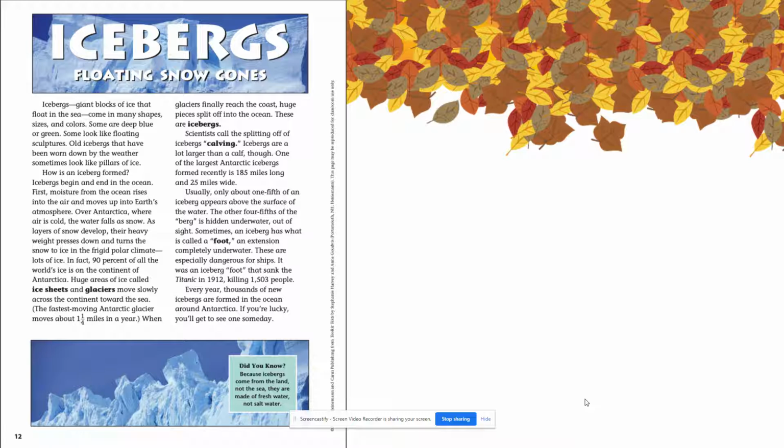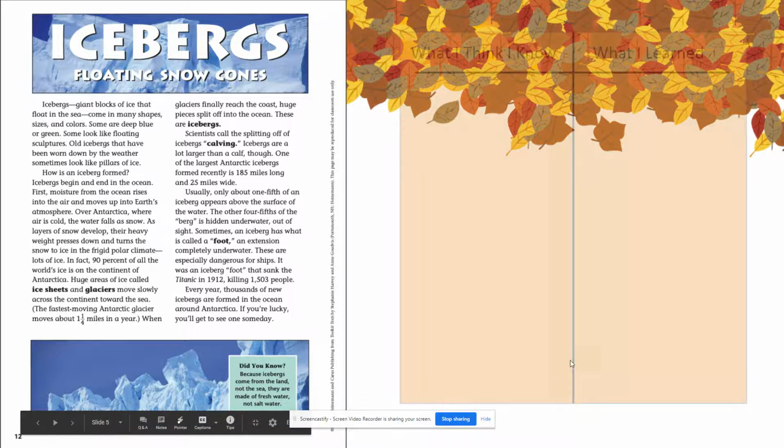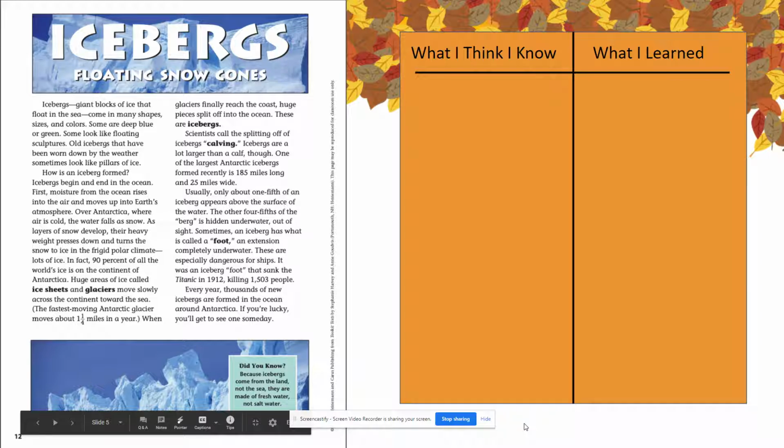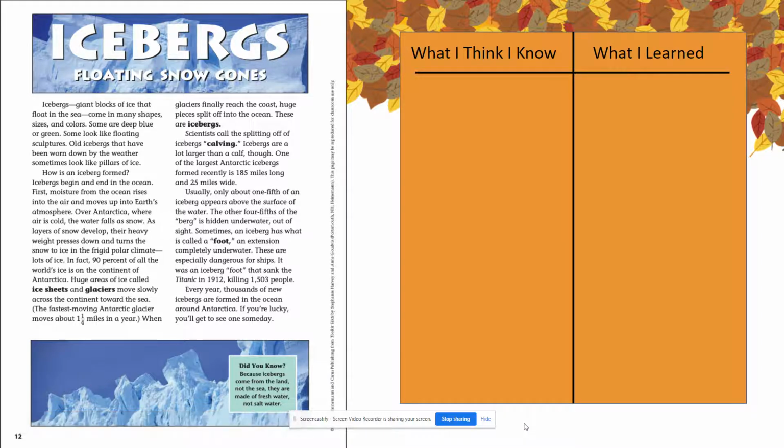When good readers read, they think about what they already know about a topic and then keep their background knowledge in mind so they can make connections. Yesterday, we used a chart to help us organize our thinking into what we know about a topic and what we learned while reading a topic. Take a look at this blank T-chart. Take a moment to copy down this anchor chart into the next blank space in your reading journal. We will need this today to complete the assignment.